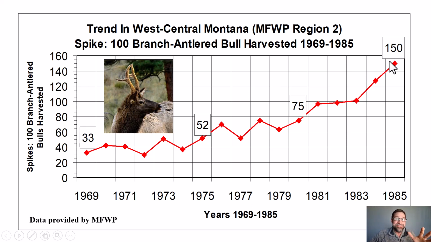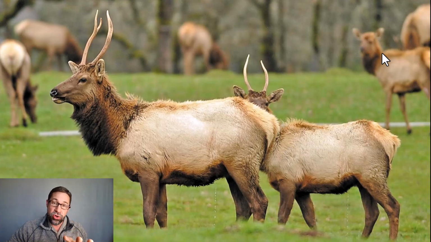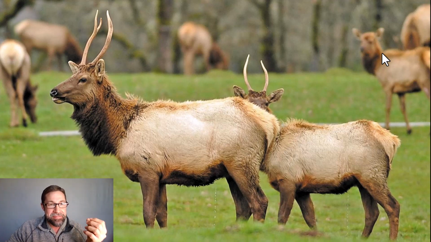And that wasn't via preference. That wasn't because they were trying to go after spikes. That doesn't make for a very good trophy, right? So most hunters want to harvest that big, prime-aged, mature, branch-antlered bull. However, they end up harvesting spikes because this is a reflection of what is out there. So the concern was perhaps these herds had a very low proportion of prime age branch antler bulls. Well, how might this impact recruitment?